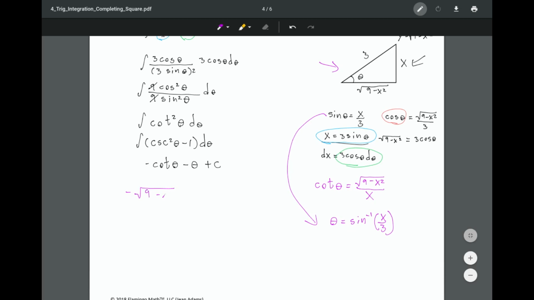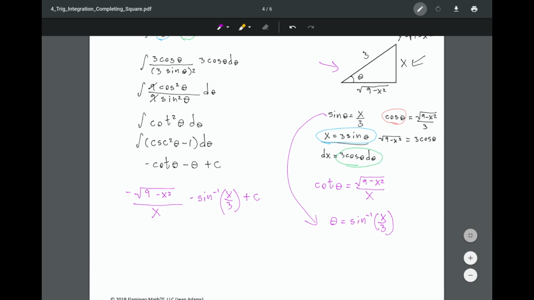Now, the reason I like doing it like this instead of trying to memorize those tables, because that's about the only other choice you've got, is that I feel this is a little bit more intuitive. And you know that I'm always about not memorizing as many things as I can. Obviously, there are some things that I do have to memorize, but this shouldn't be one of them. All right, so that's the answer for that.